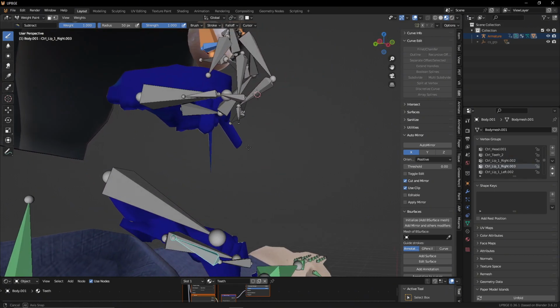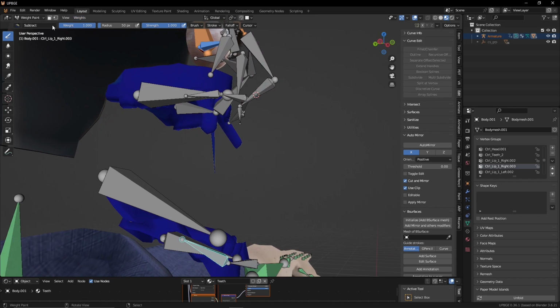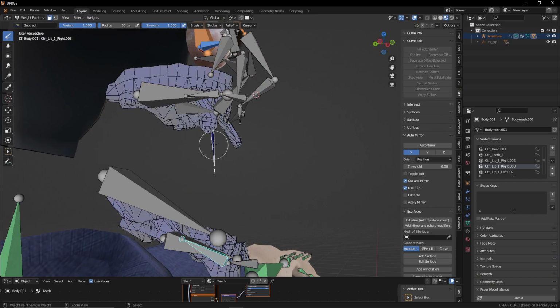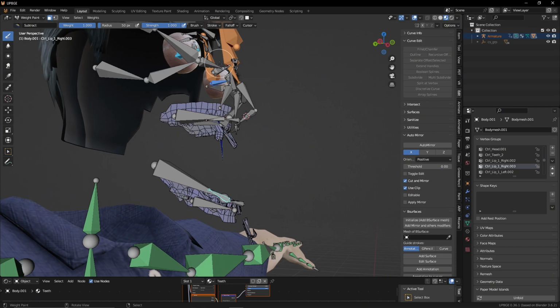Now I don't know what the hell is going on here. So let's just try and select this and see which bone is actually... Yeah, there we go.